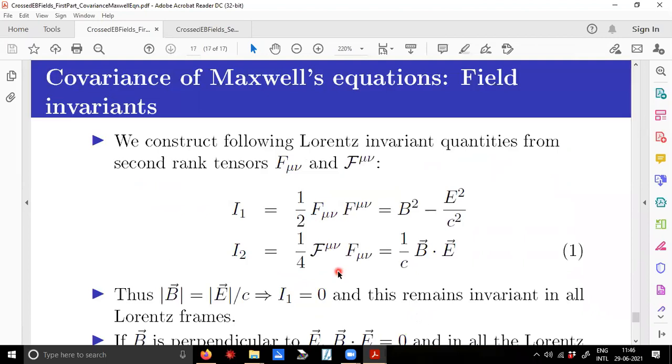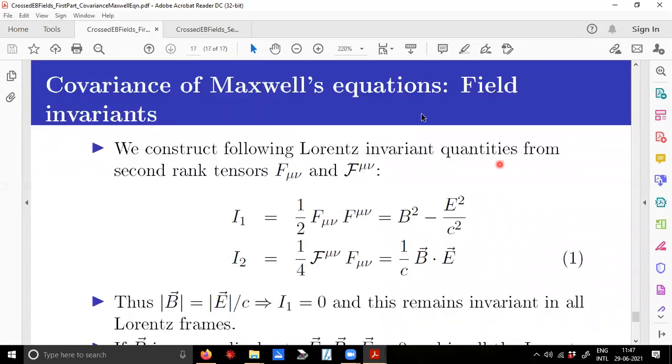This should be verified. And then we define, this is very important, covariance of Maxwell's equations. And I have some things called invariance. Now, I explain it to you in one particular way. Given a 4 vector x mu, can you construct a scalar from it? Question. Given a 4 vector x mu, can you construct a scalar? And if you construct a scalar, can you tell me what is it?